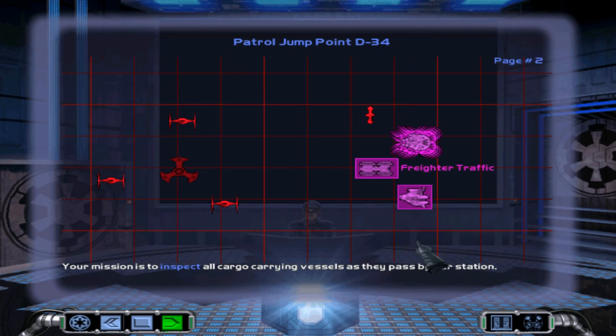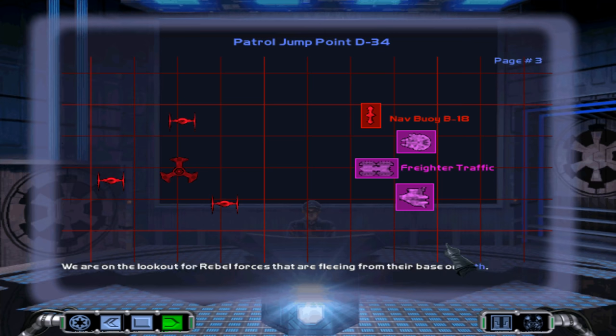Your mission is to inspect all cargo-carrying vessels as they pass by our station. We are on the lookout for rebel forces that are fleeing from their base on Hoth.